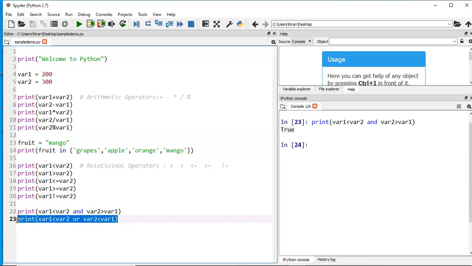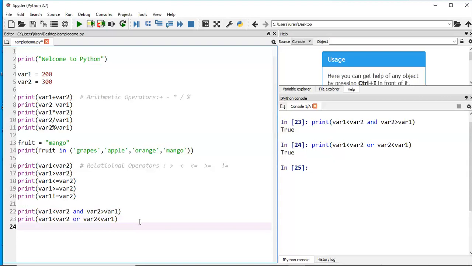According to the OR operator, I can say that among two conditions, if any one condition is true, that is enough. If at least one condition is true, the answer will be true. You can see here, even though the second condition is false, we are still getting true. That is the OR operator. These are the common operators. These operators are called logical operators.